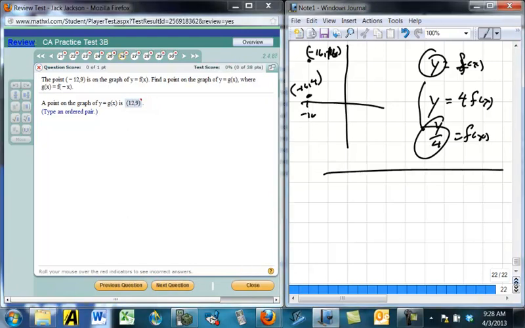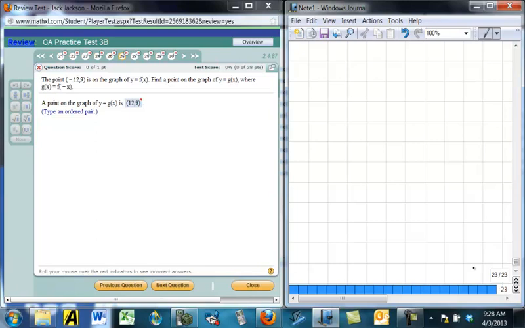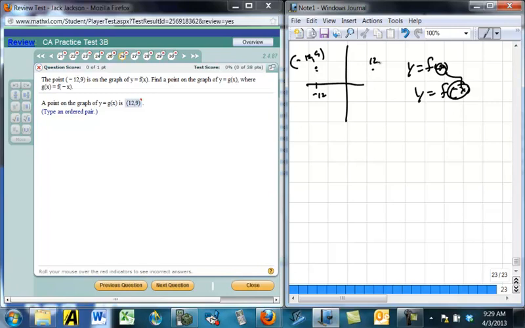So we're just seeing what we're doing numerically with the table or a point. We have (-12, 9), somewhere over here in the second quadrant. And that's on the y equals f of x. Okay, the new point we want is on the y equals f of minus x. Well, from here to here we change the sign on the x. So we're over here on this side at (12, 9). So we're reflecting over the y-axis there.